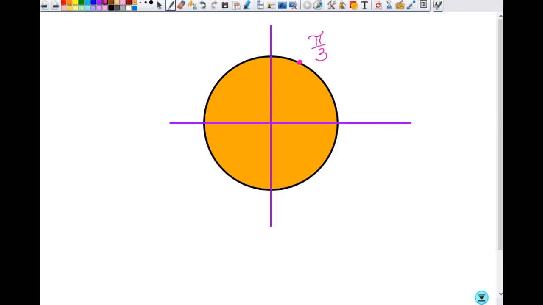Okay, let's review what coterminal means, because you're just yelling numbers out at me. Coterminal would mean another name for me to actually get to that exact same place. This is pi thirds. How else can I get there besides going pi thirds this way? I can go a negative what? This is pi thirds, yes? So this would be a negative what? Negative 5 pi thirds. Make sense? So I either get here by going pi thirds this way or negative 5 pi thirds. Yes? Make sense? Okay.